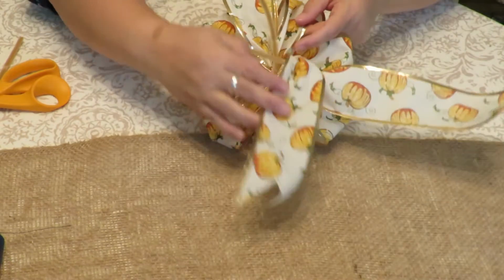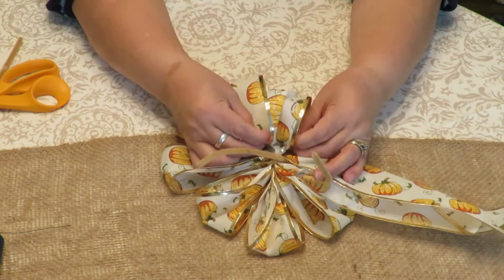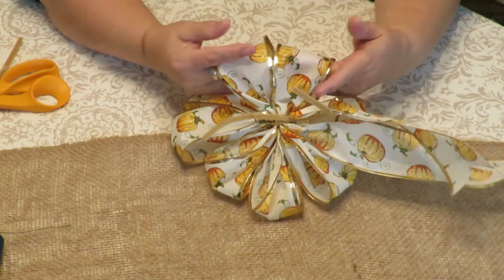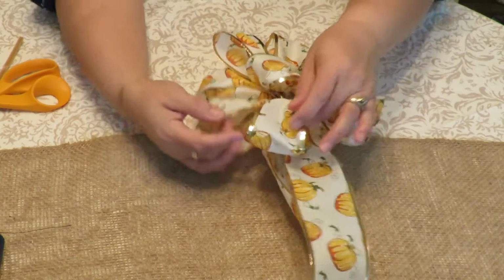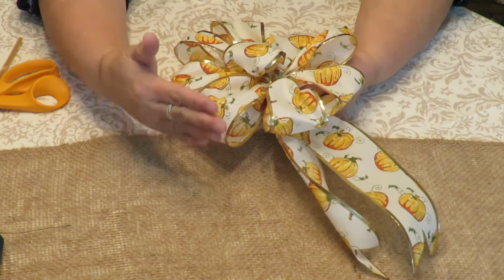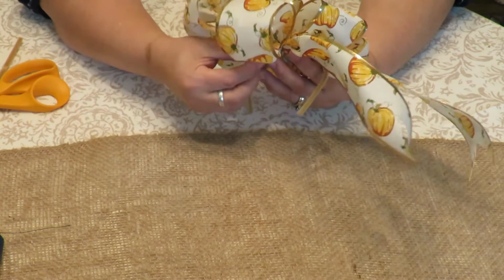Just go behind it and fold it, because you have a wire edge ribbon, remember? Just fold it up a little bit, just enough, and pinch it to where it'll be the same size as the other loops, okay? So just pinch it up a little bit in the back, and it'll match up. Of course, now it doesn't for me in this example, because it was right to start with. But just in case, if you have a bigger loop and you want to condense it because it's longer than the others, then just fold it up at the back and pinch it.